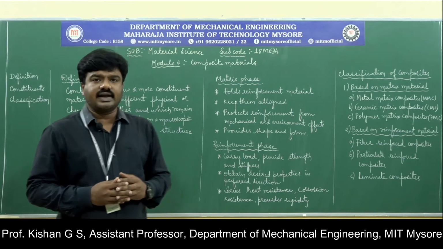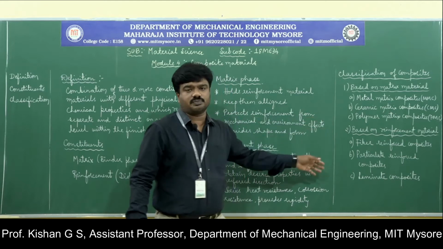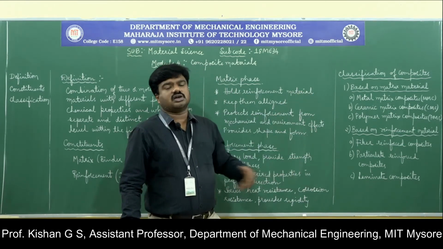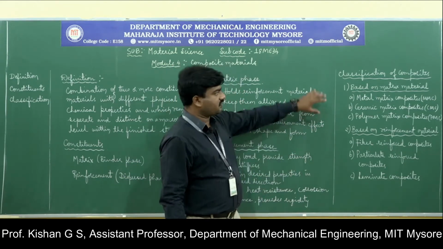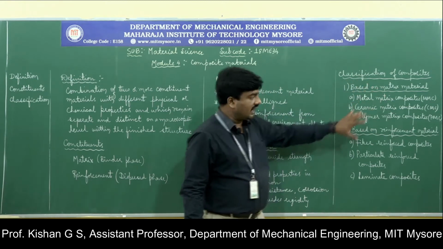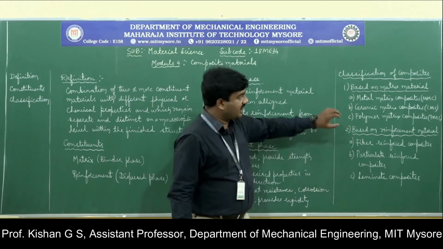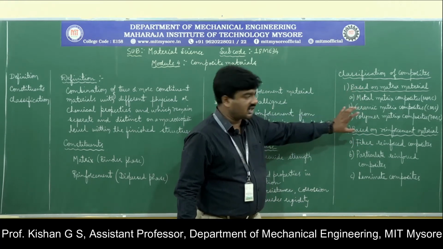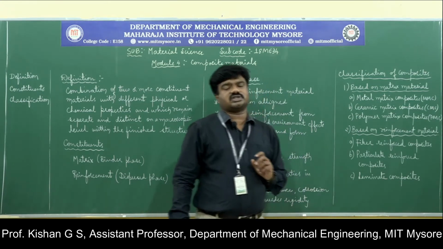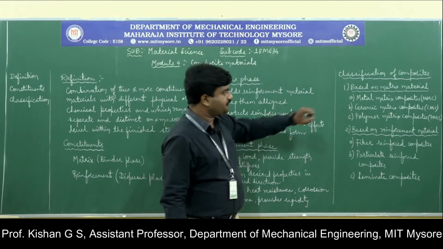composite material. Next comes the last part of this particular session, that is classification of composite material. So here the classification goes based on the constituents as well. So the first type of classification of composite is based on the matrix material, and the second type of classification is based on reinforcement material. In matrix phase we have 3 categories, and in reinforcement phase as well we have 3 categories. Totally we have 6 types of composite materials classified at a rate of 3 each on 2 types.